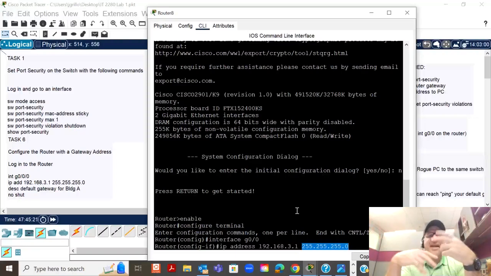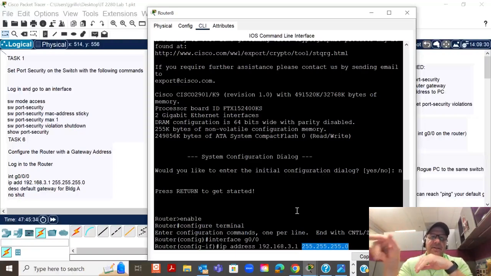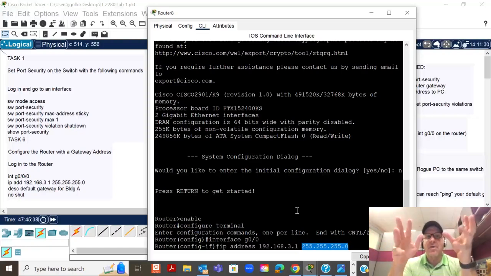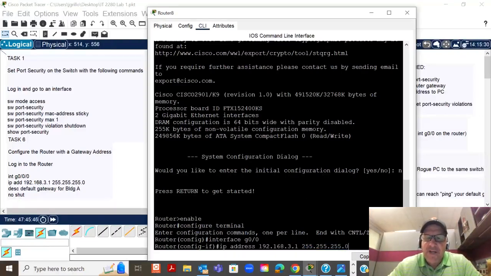So you want to come up with a naming convention, because as your network grows over time, it's going to be easier to know where an IP address is coming from. You want to be able to look at an IP address and say, well, that's coming from a host in building A, or this is coming from a router gateway in building A, just by looking at the IP. So it's important to have consistent IP address assignments. And from here, we're going to hit enter.